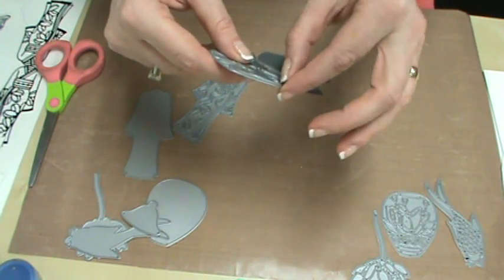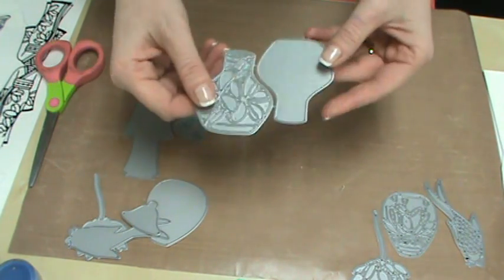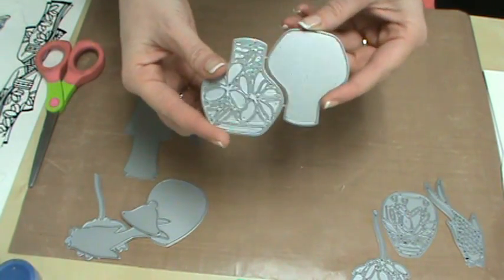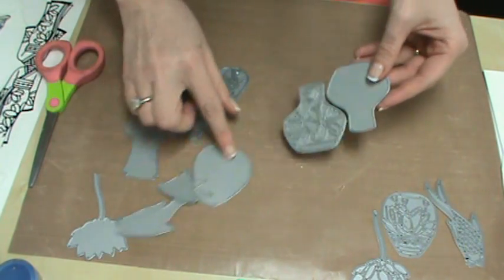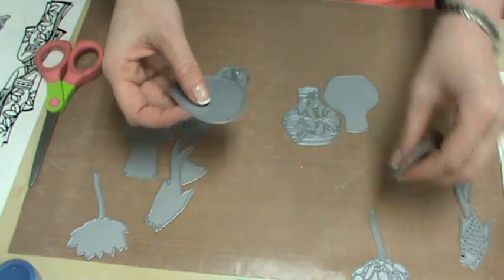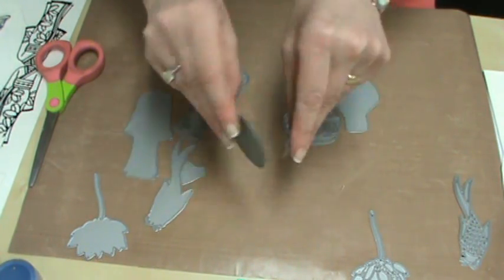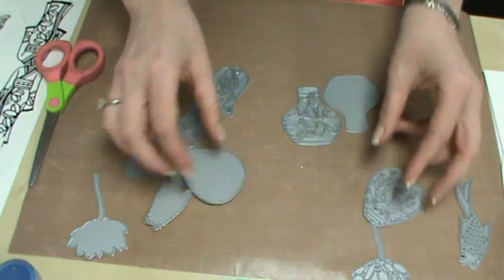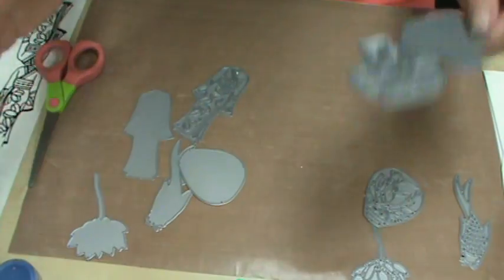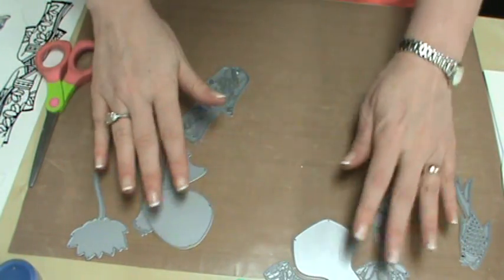We just took them and broke them in half, and for us, the girls needed to do some stuff, and it was easier to die cut. You can leave them together like this if you want. It's however you want, but you can absolutely take them apart. That's true with any wafer die. If they come connected, you don't have to leave them connected. Just give it a little bend. That little piece of metal is going to break right off into two. It doesn't harm the die at all. Okay? So today we're going to be doing that.